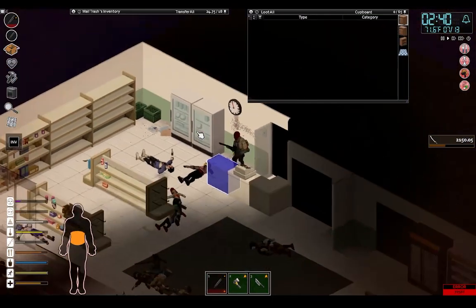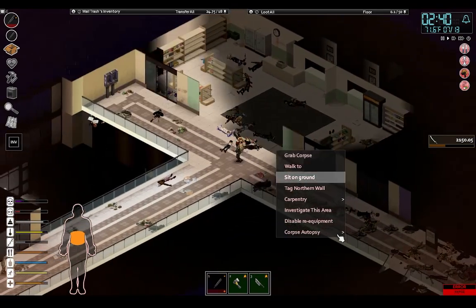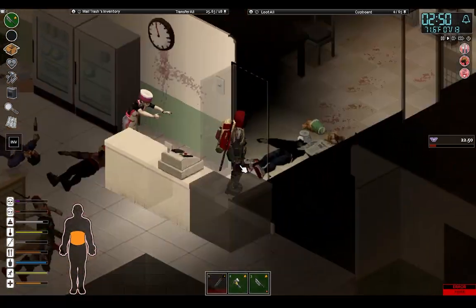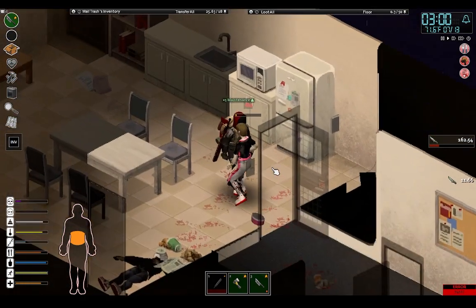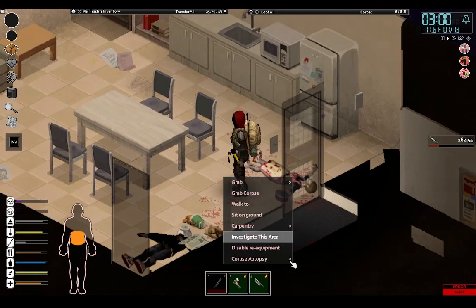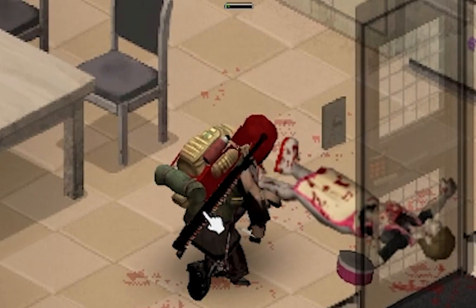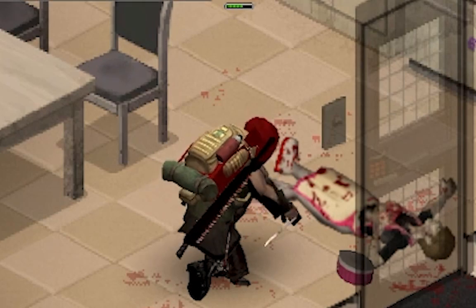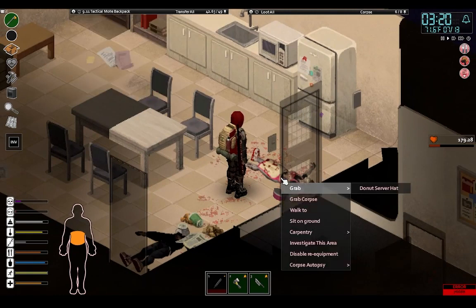But soon enough I found a zombie victim which I could use to perform an autopsy, which is actually an essential part of the zombie virus vaccine. After luring them to the back room, kind of like a serial killer, I finally had a corpse and all of the ingredients necessary to perform the surgery. I'm actually not sure what the corpse autopsy is supposed to do, but I assumed it worked.